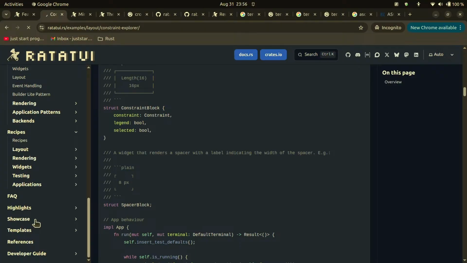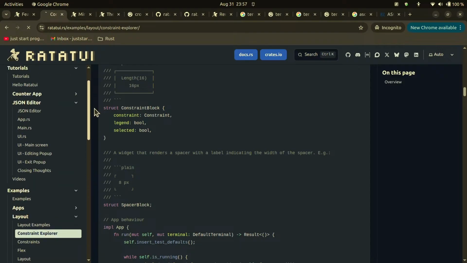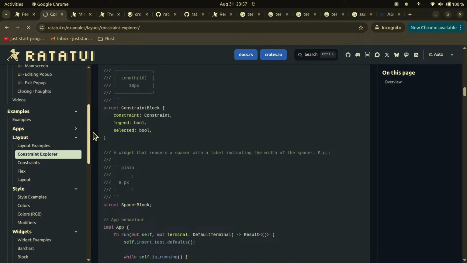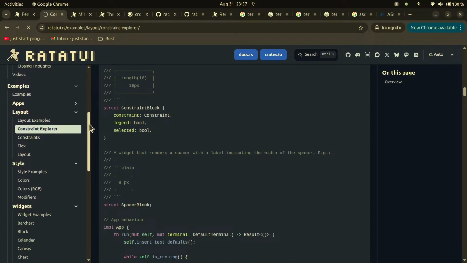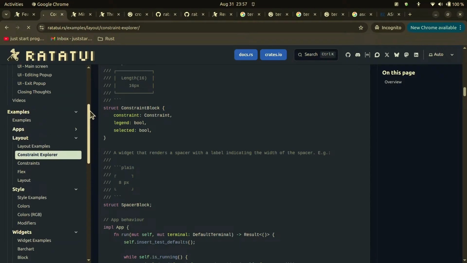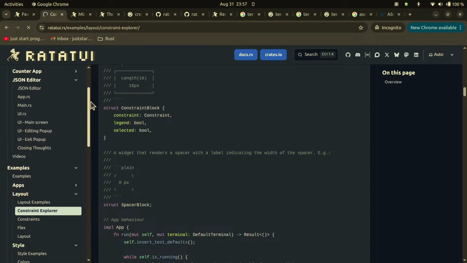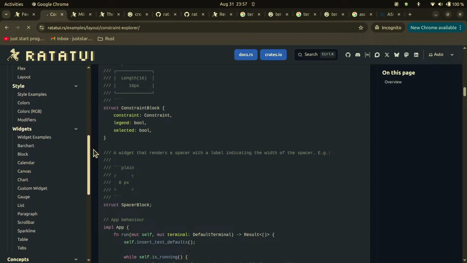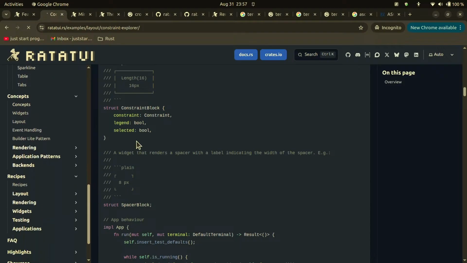And then finally, after we've gone through this, maybe I'll think of a small project where we can apply Ratatouille, or maybe we'll enhance the JSON editor a bit. Okay, so that's the plan.